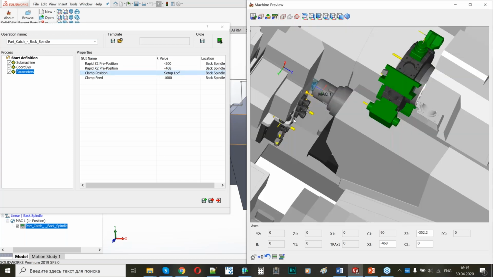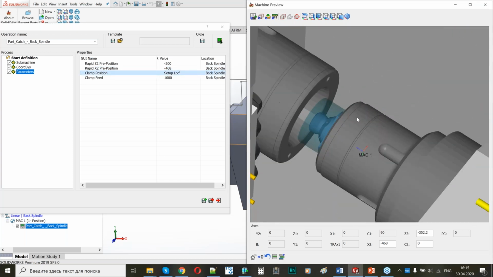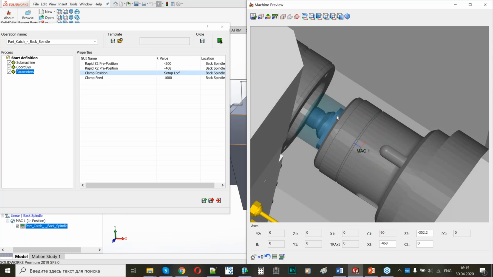Then I will go and apply a setup location, which I added previously in the setup window. And also I will input the clamping feed. During this process, I'm not going to use millimeter per revolution. I should use millimeter per minute, so G98 mode.